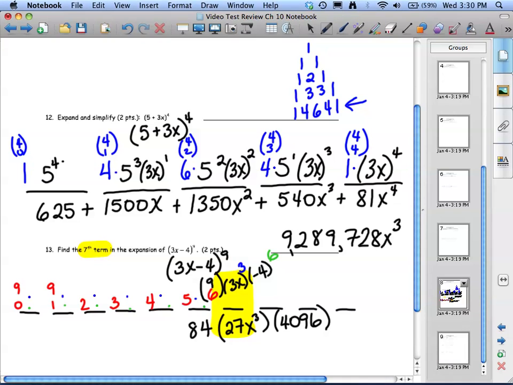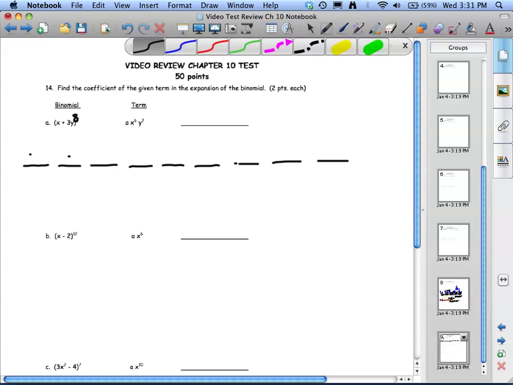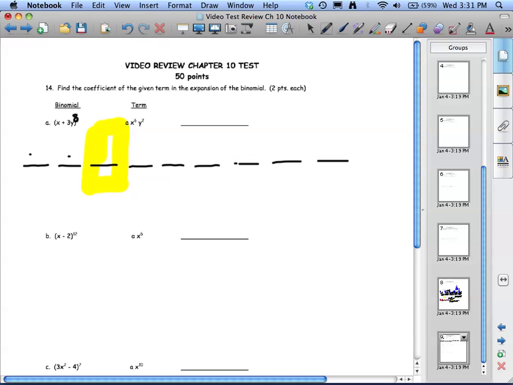So let's look at these. The first problem, this is to the 8th power. If you can't read it, this is to the 8th. So it's going to need 9 blanks if I'm going to do my little pattern here. And I want to know, when is x going to be raised to the 6th? Well, you know that it starts with the 8th, the 7th, and so this should be where it's raised to the 6th power. Let's verify that that would also be where y would be squared. It starts with none, 1, and squared. So it is this one right here.